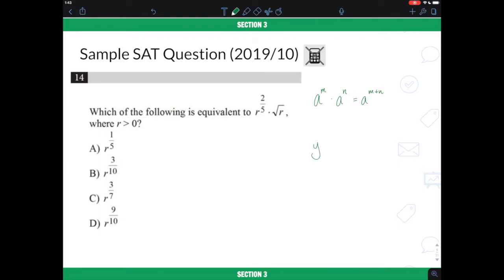So let's think about a little variable y, and this y, let's just say it is to the third power, and then it is multiplied by y to the second power, y squared. Now we could use the property, but if you don't understand where the property comes from, then it's not very useful as you try to memorize it. You're not really appreciating the property. So let's imagine that you don't know this property at all, okay?